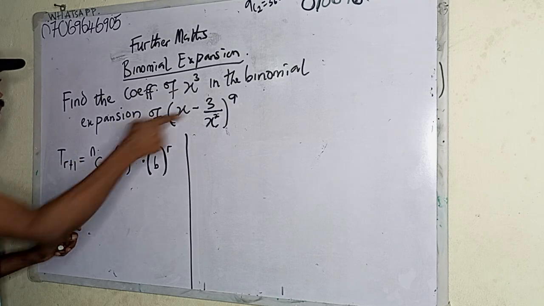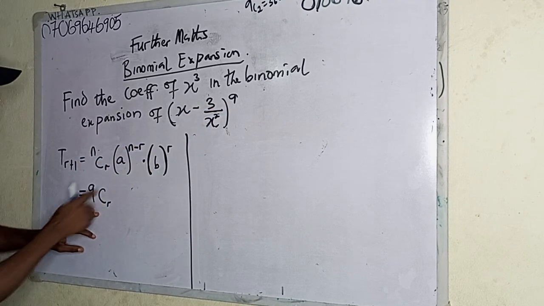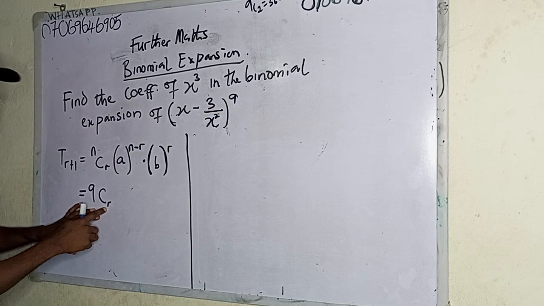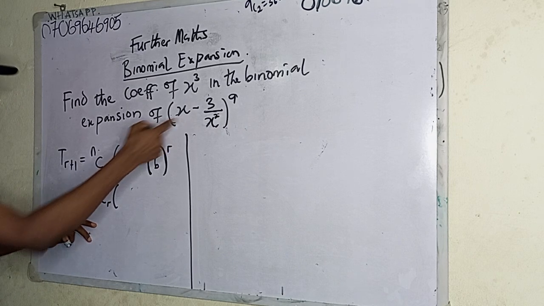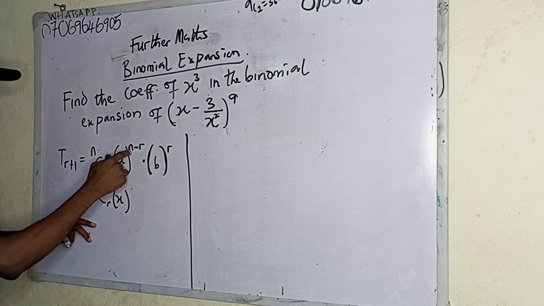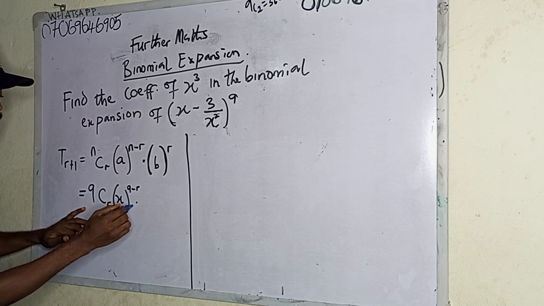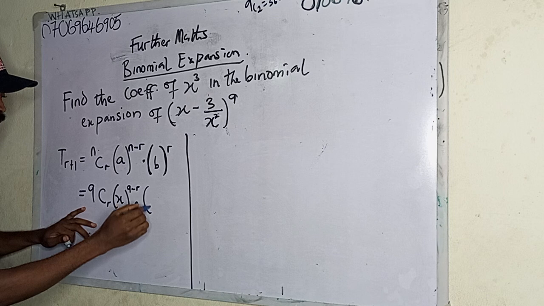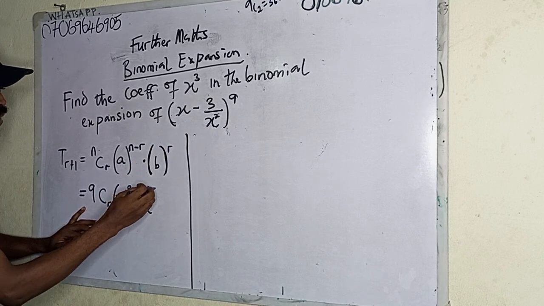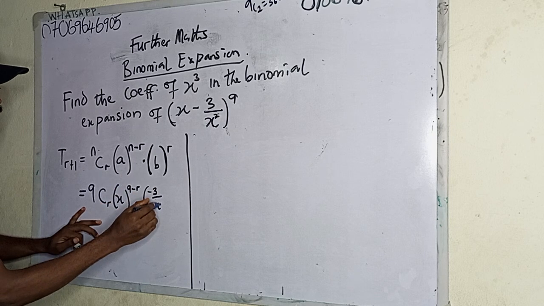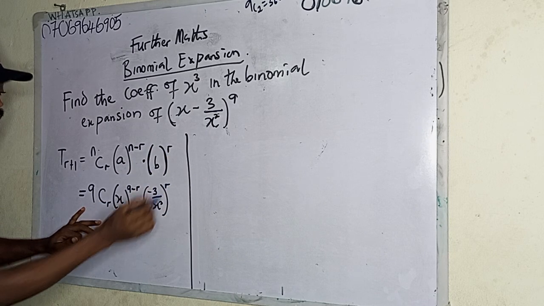So let's go. n represents 9, like I said, so I'm going to put 9 combination r, we do not know r, so open bracket. A, like I said, is the first term of the expression, which is x, raised to power n again, which is 9, minus r, times, this dot represents times. The expression for b is minus 3 all over x squared, all raised to power r. We do not know r.